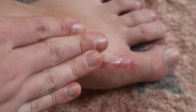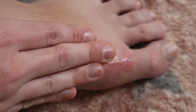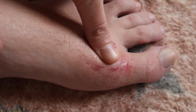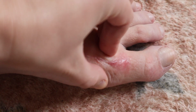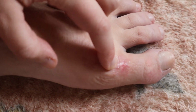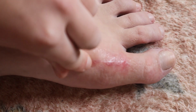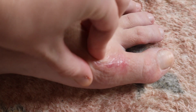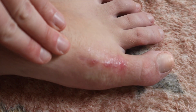So doing light massage like this, rubbing, is not enough. It needs to be deep enough that the skin moves. So hopefully you can kind of see that okay. And I'm just looking to see if I have any spots that are a little bit stuck where I could kind of show you guys. But to be honest, it's actually moving pretty good. I did have some sticking going on in this part of the scar, but it actually kind of has resolved, which is good. That means even though I haven't been doing the best work I could do with scar massage, at least I've been doing some.